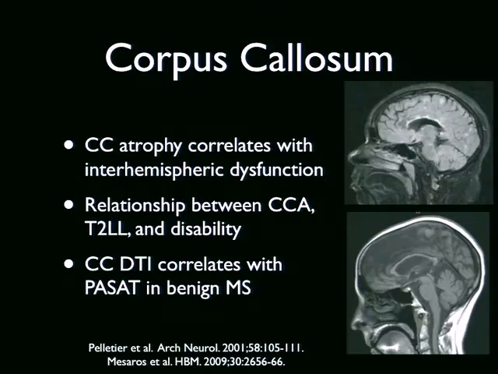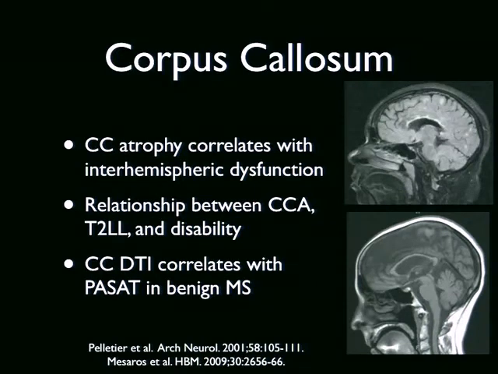The white matter regional area that has been a focus in multiple sclerosis is the major white matter bundle that connects the two hemispheres called the corpus callosum. And there has been a predilection for involvement of not only T2 lesions within the corpus callosum in MS, but also thinning or atrophy of the corpus callosum. These are just two clinical scans from patients of mine showing evidence of corpus callosal lesions as well as significant atrophy or thinning.